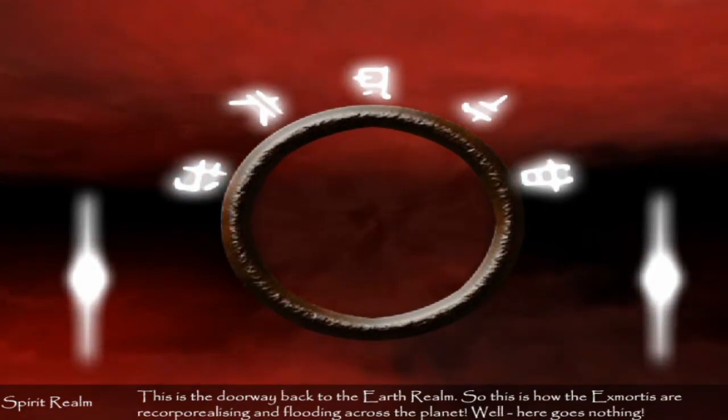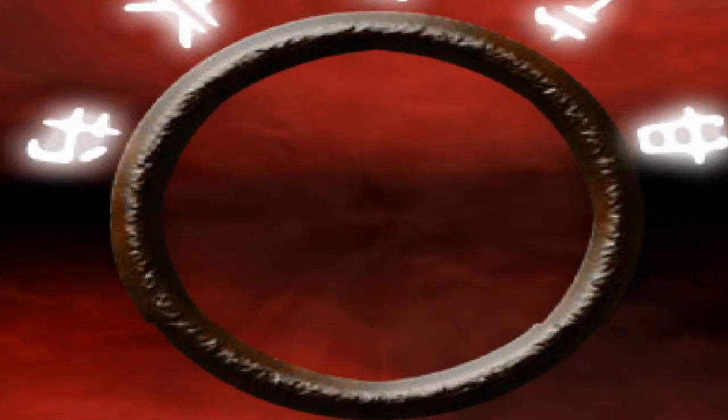This is the doorway back to the Earth realms. So this is how the Exmortis are reincorporating into our world and flooding through.